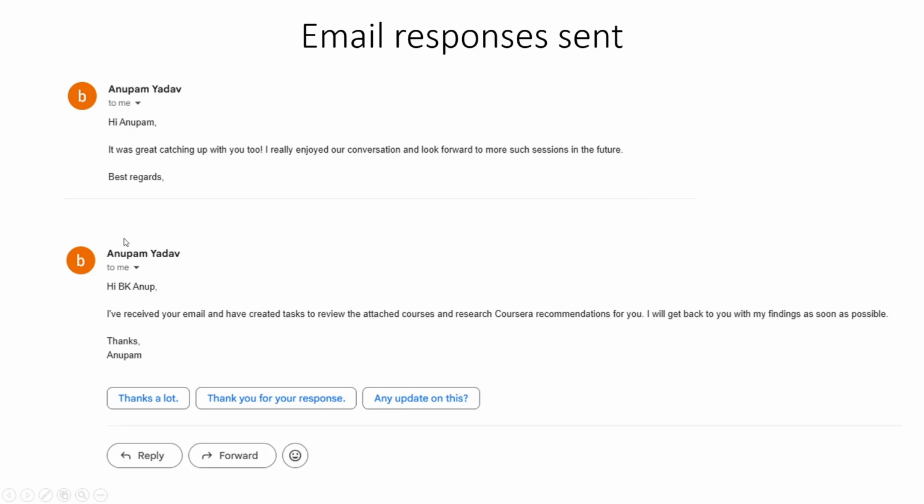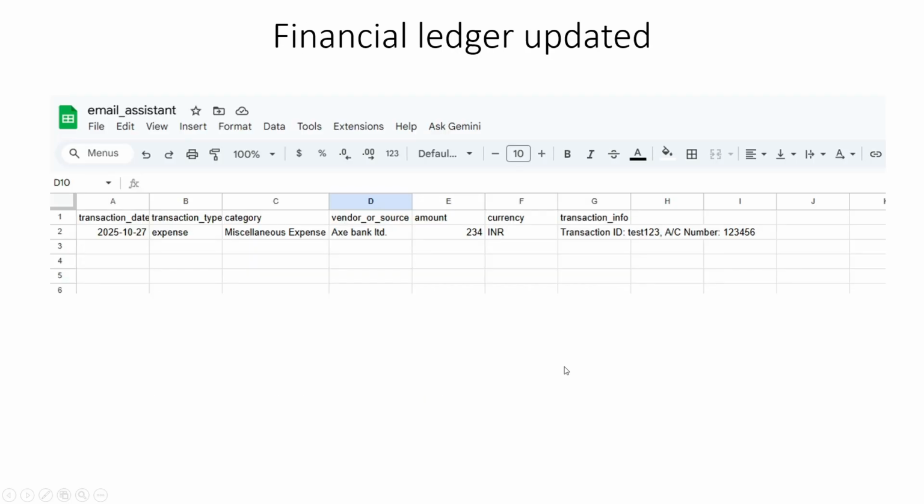For the task related email, the acknowledgement response was sent successfully to the sender's Gmail account. And for the financial notification related email, the Google worksheet acting as the financial ledger was successfully updated by the agent, and the financial record was appended successfully. So this validates that what the agent was expected to do, it did correctly and successfully.